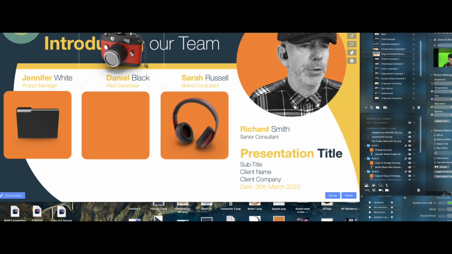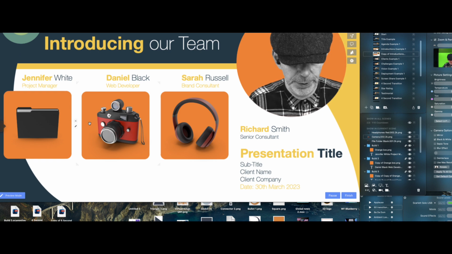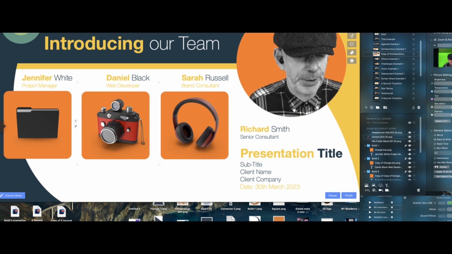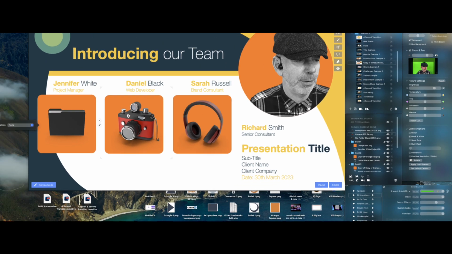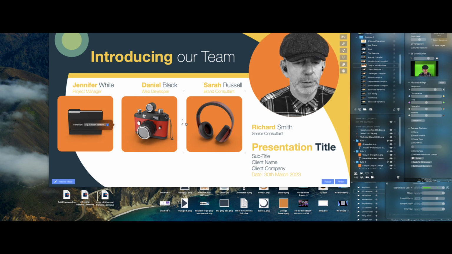So this is what you're going to do, because you're not going to want to use my images for your scenes. Each one of those doesn't have a fly-in at the moment, so I'm going to give them each a fly-in, except I can't see what I'm doing now, so let me scroll back out again. I'm going to give them a transition, and in this case it was fly-in from the bottom, fly-in from the bottom, and fly-in from the bottom.